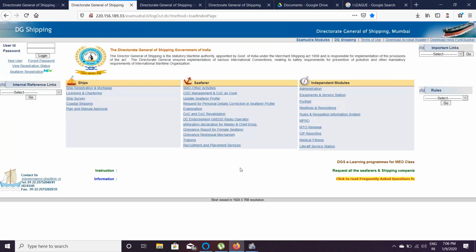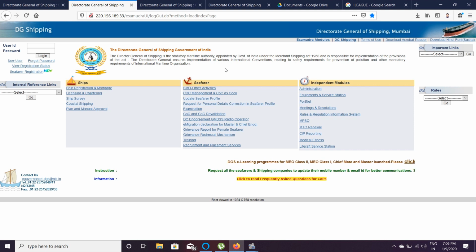So I would like to jump to my laptop screen. You can see from there. Okay, as I have said already, today I'll show you how to change your personal details. If you have put them wrongly, then you can make your changes online only. No need to do anything, it will change automatically.